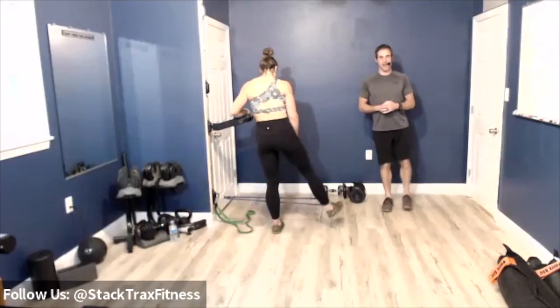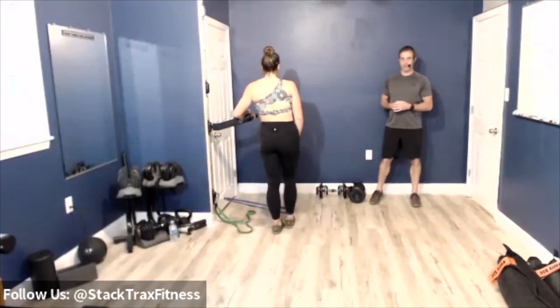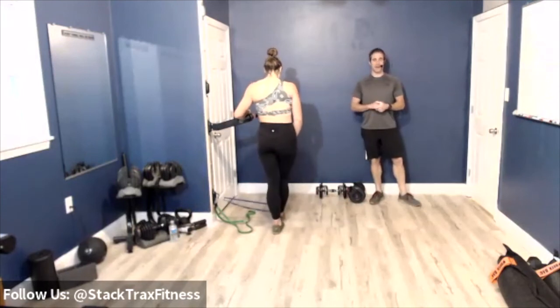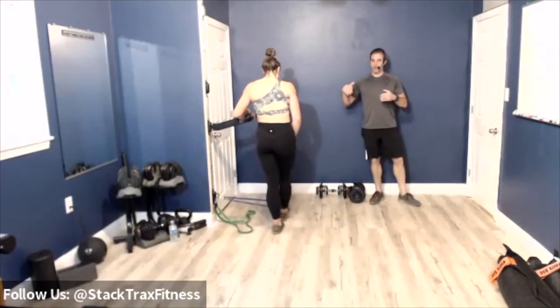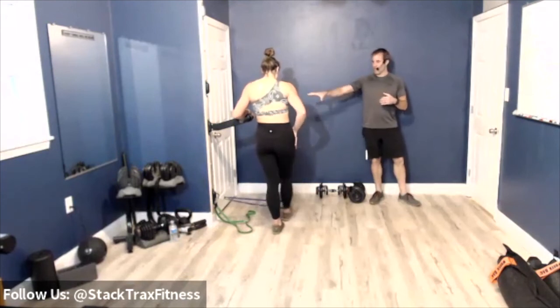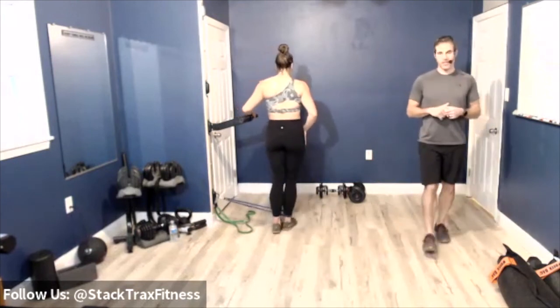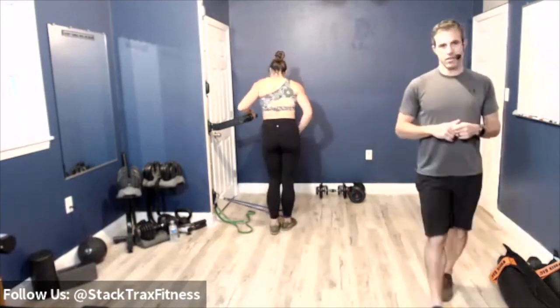Lynn's going to turn her back to us, and she's going to get that little abduction going on. Now, a lot of these movements would be super difficult to do if she did not have this multibar, especially with the blue band, the way that it's set up right now. So understand that it gets a little bit more difficult to get that multibar going. So feel good, look good, because you want to be good, you know?